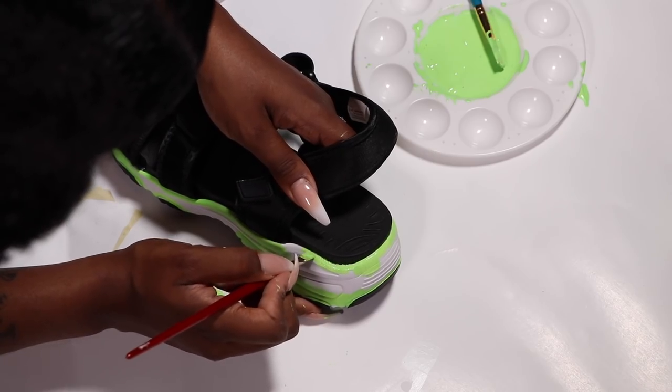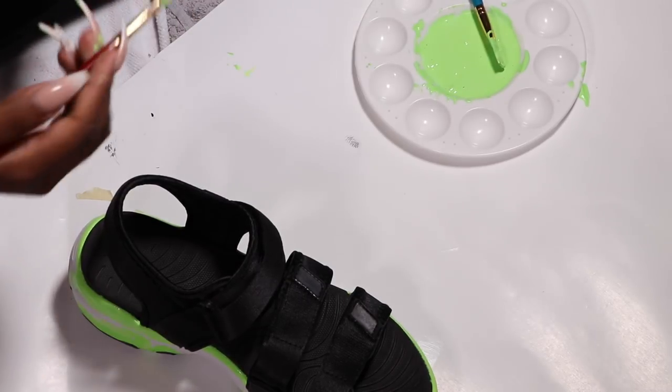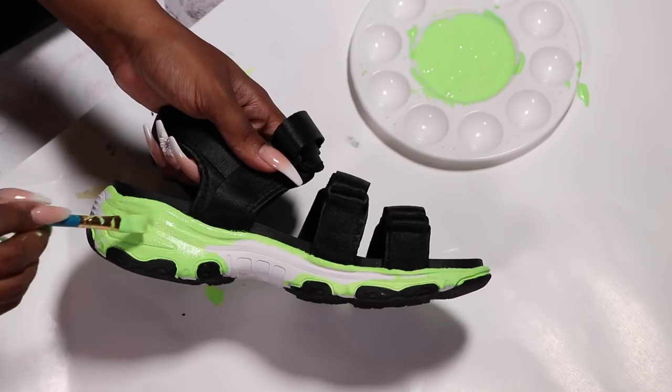Okay, so now I have borders all complete. I can finally fill in the white spaces so we can switch our brushes back.